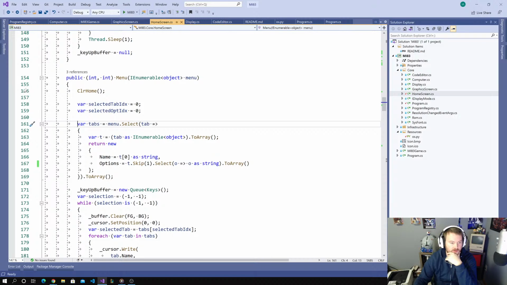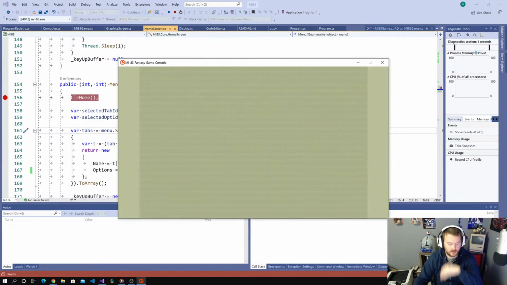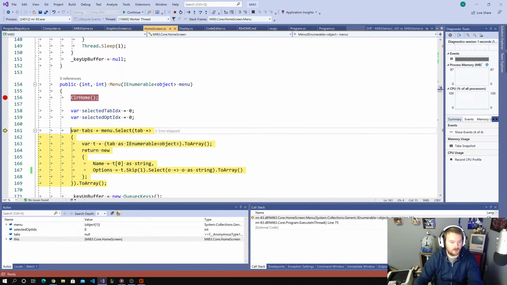I'm guessing when we call the initial command menu, type error exception quit.